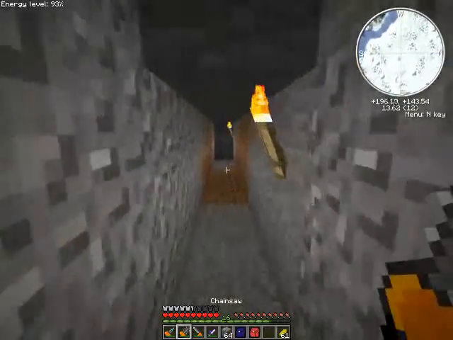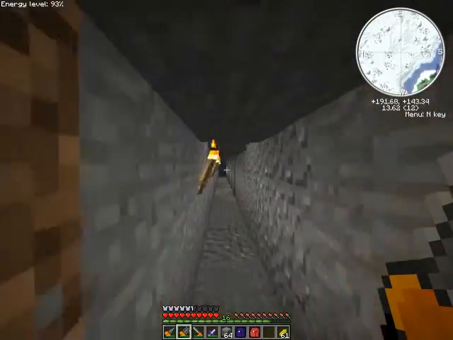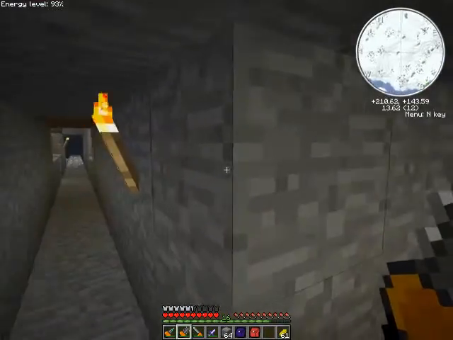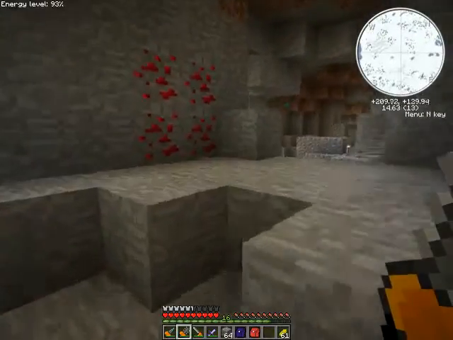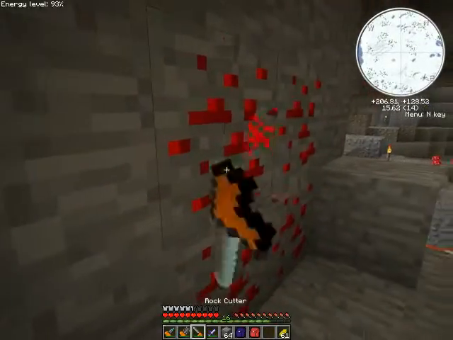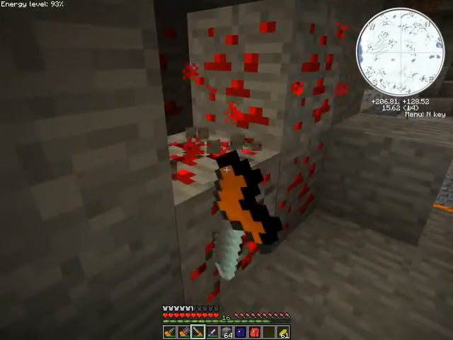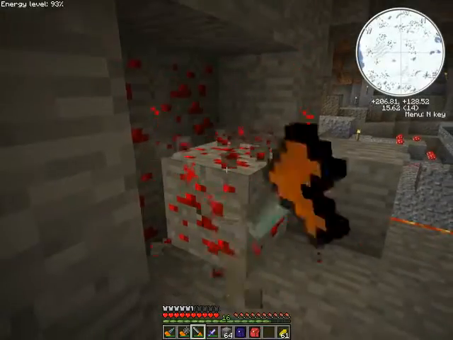And yes, the rock cutter is there for getting more macerating. Yes, game, I know there's a cave nearby. I can see it.